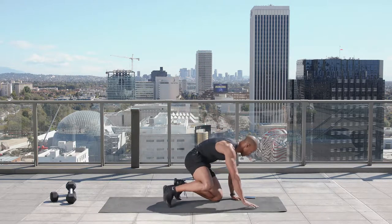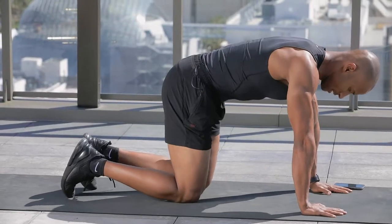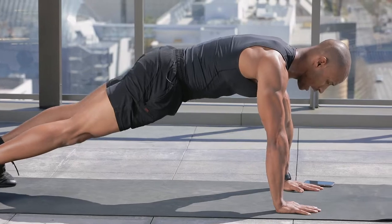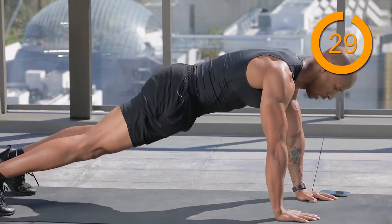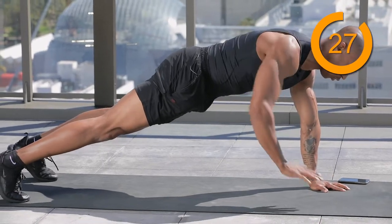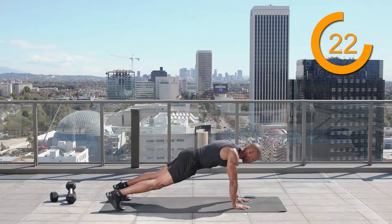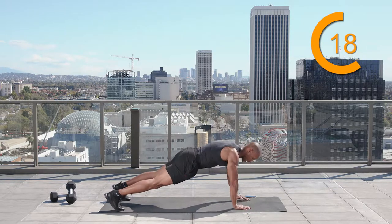So the first round, we're gonna start on the floor. I'm gonna be in a push-up position. Right here, both hands on the ground. You're gonna be in a plank position, okay? In this plank, what I'm gonna have you do, guys, we're gonna row like you have dumbbells, but just body weight. Pull, pull, pull. We got 30 seconds here. Pull your elbow as far back as you can. Make sure your core is engaged. It's firing up.